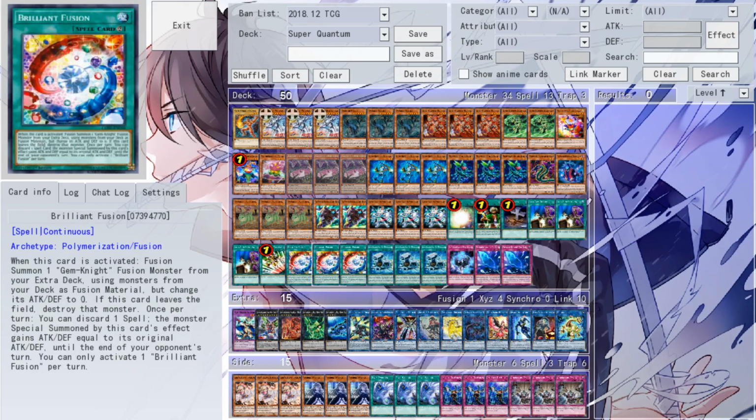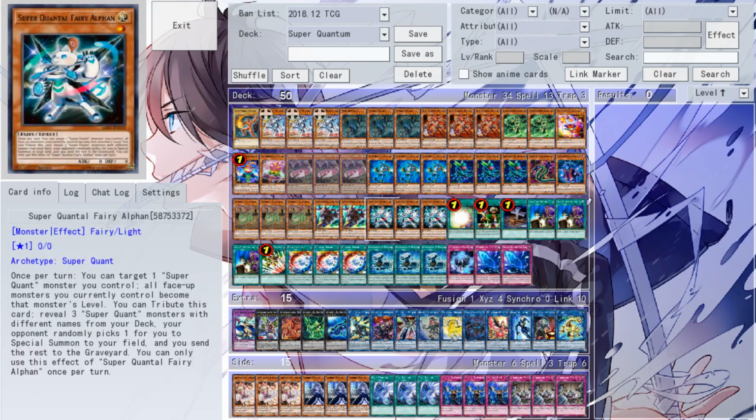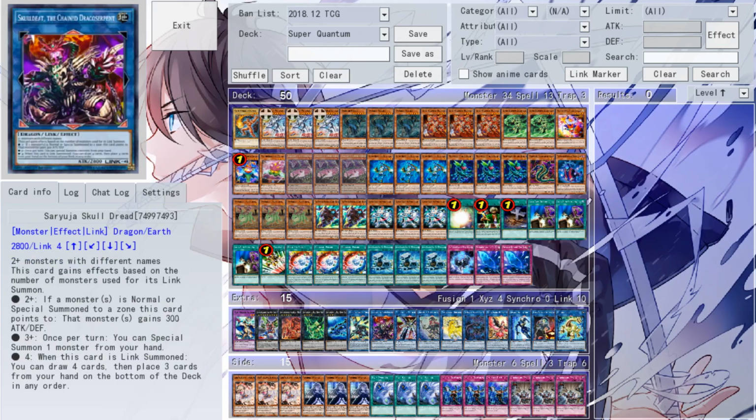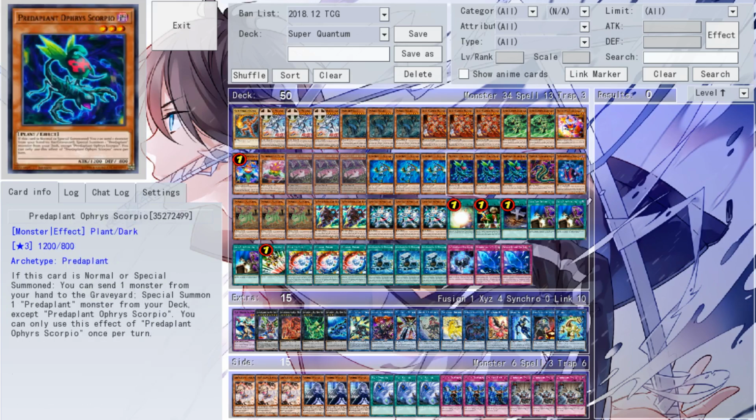And then in this deck, you can pretty much chain block any card in this deck. Because all of your effects trigger in the graveyard, all of your effects trigger on the field, there are so many chains and effects going on that you just chain block when you activate Skull Dread. They can't Gamma, they can't Ogre, they can't Ash it, because they chain block it, and then you get the draw 4 easily. So this deck is pretty strong, it's pretty consistent.